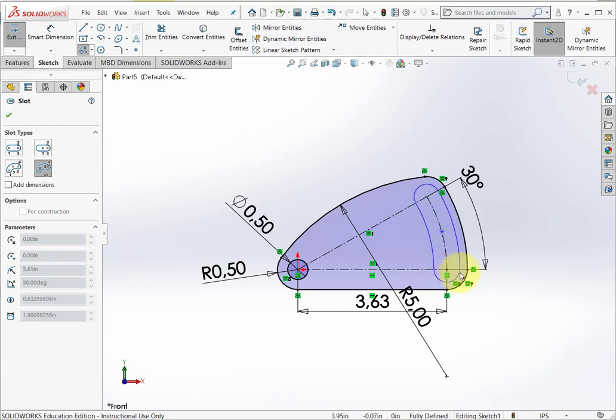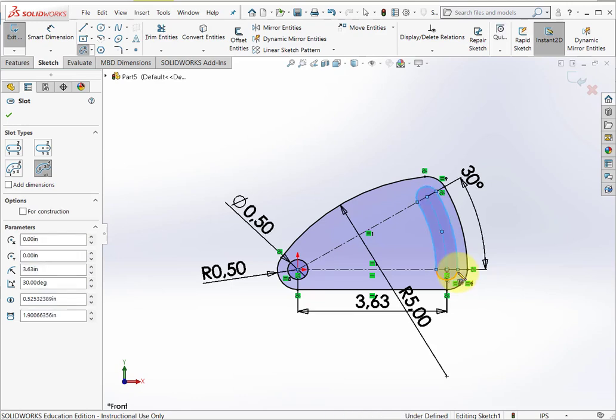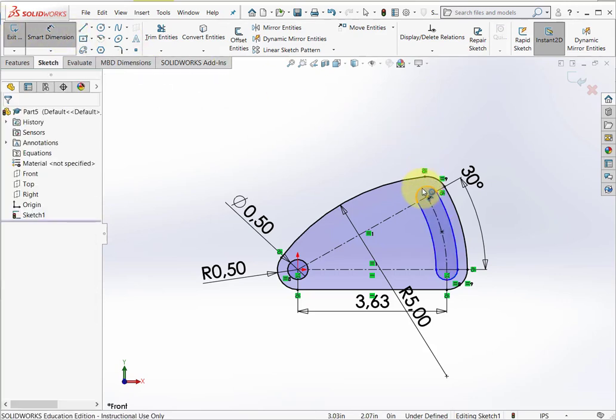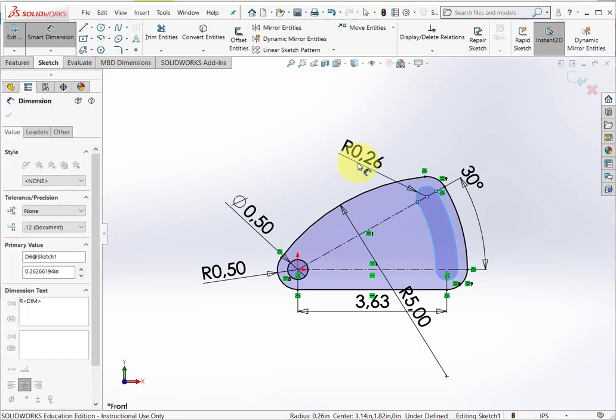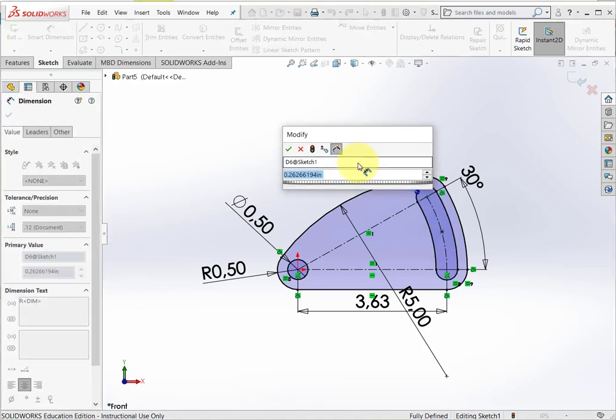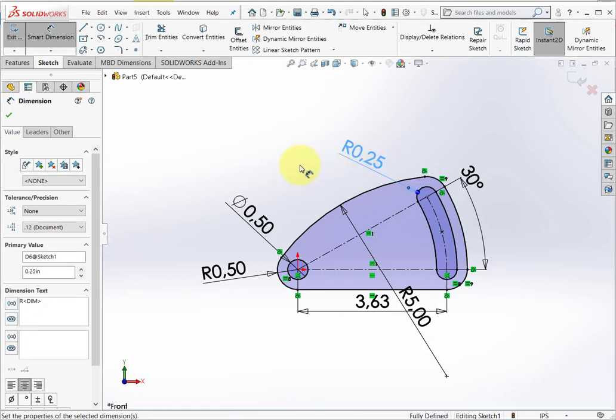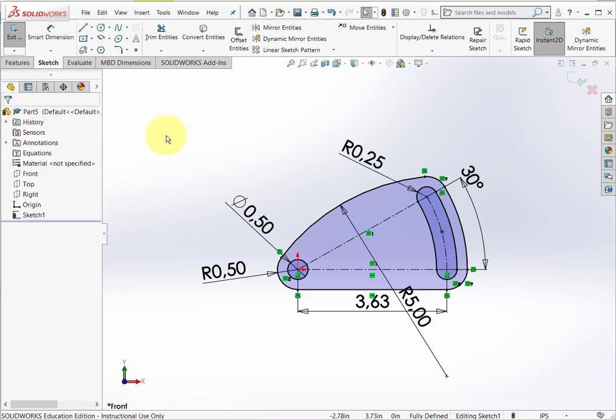I open the slot, give a dimension for the radius. This one should be 0.25, and here we are. I confirm, and you see my sketch is fully defined.